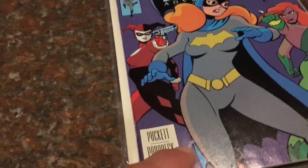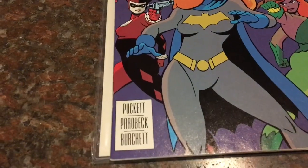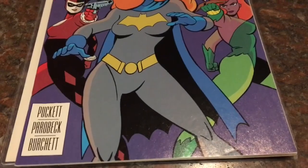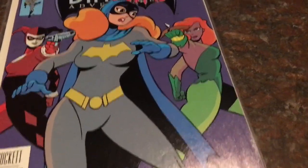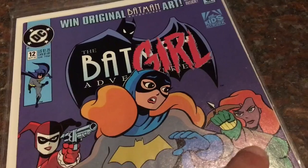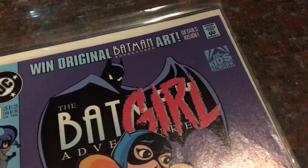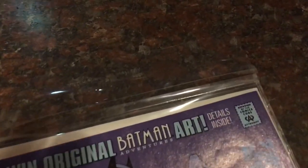Okay, we got a finger bend there. Looks like another finger bend there. Another finger bend over here. A little bit of waviness on this side, you can see. A little bit of stuff that, when we press this, is just going to flatten out. A couple more finger bends there.